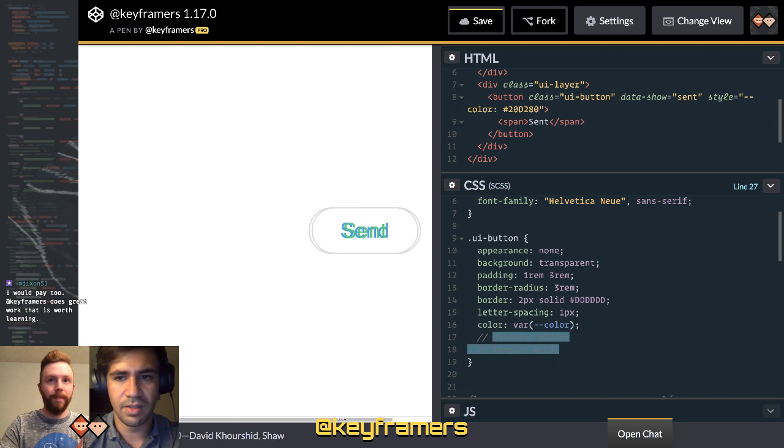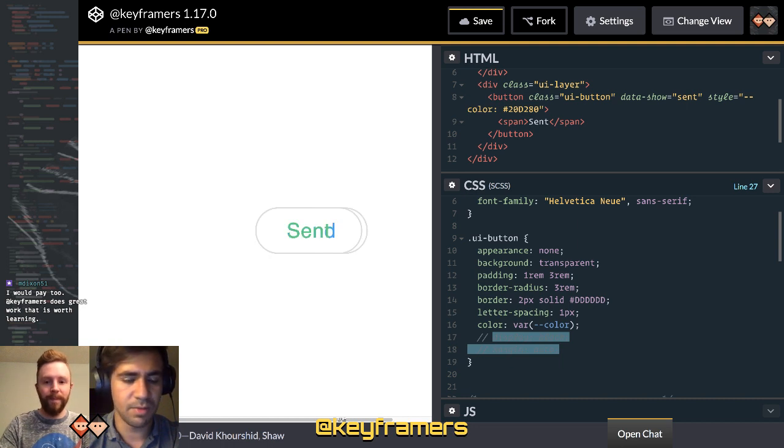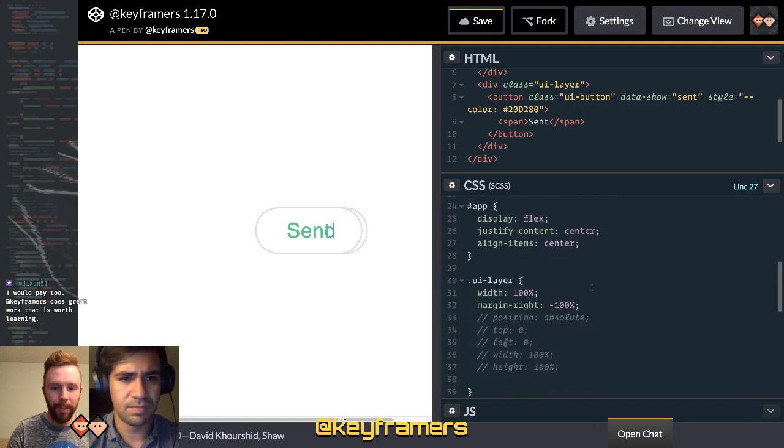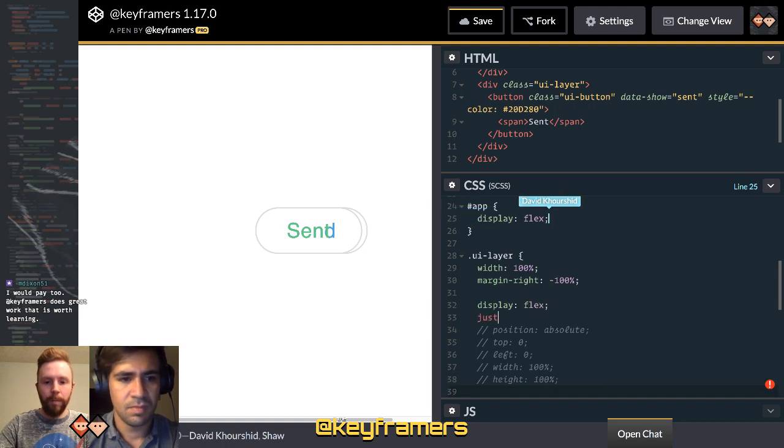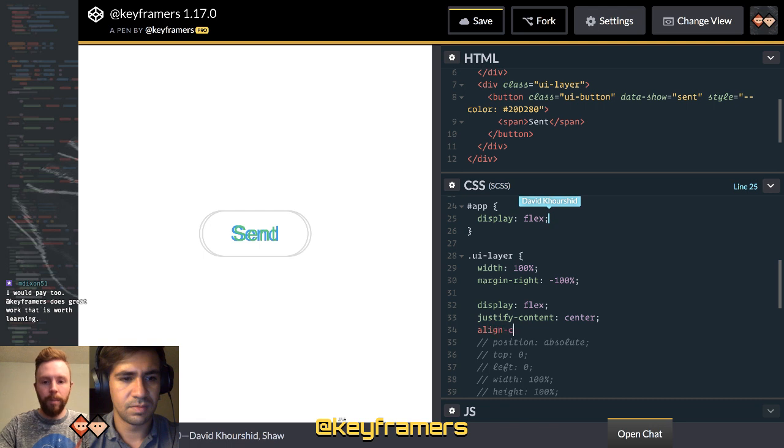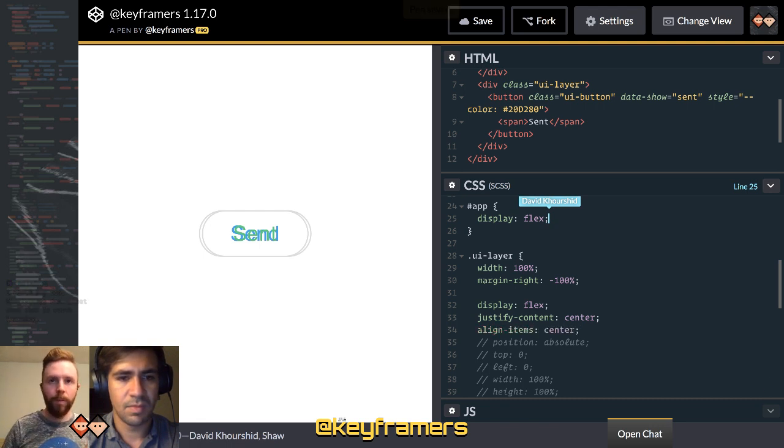What if we did? That doesn't work. You can do display flex on UI layer and then do all the justifying. Oh, okay. Yeah, because the layers need to be the full kind of gamut. Okay, so they're on top of each other.